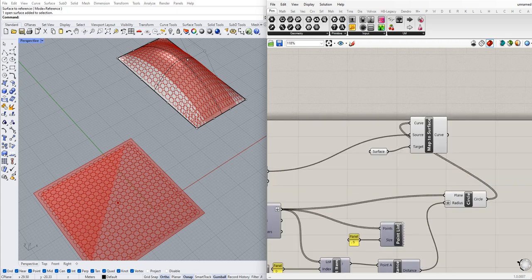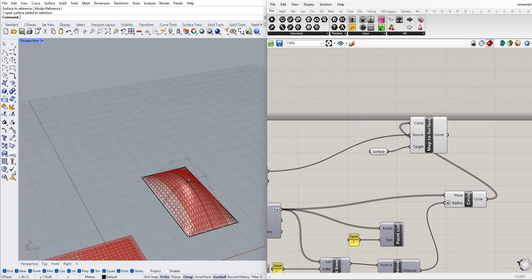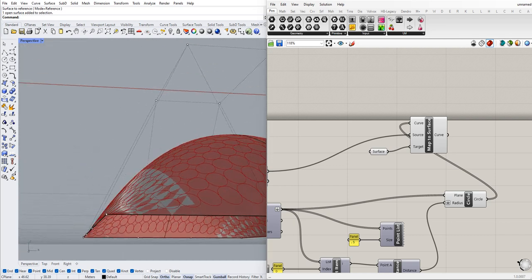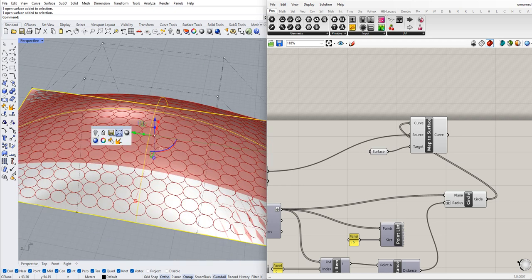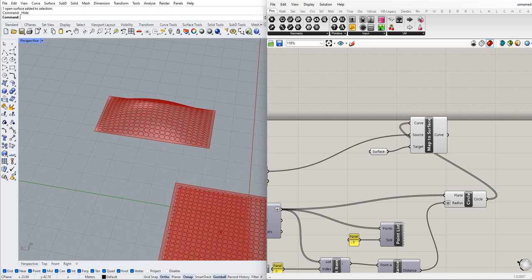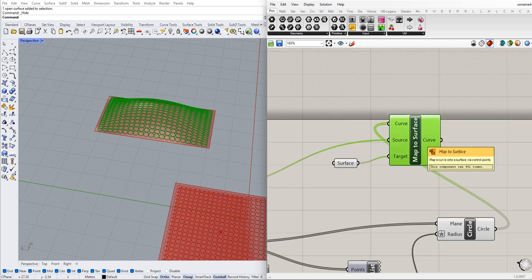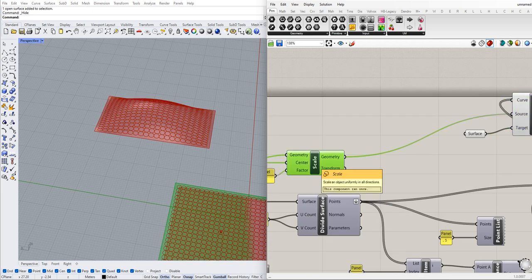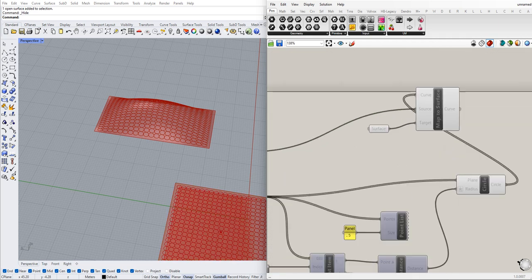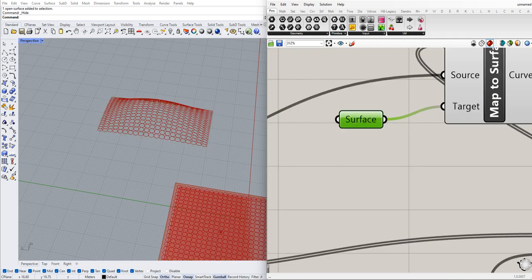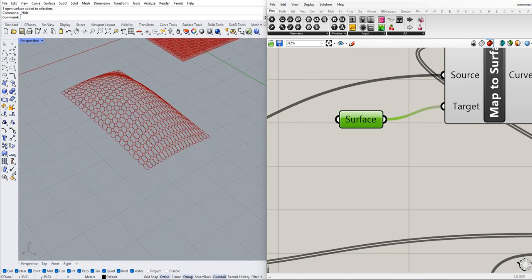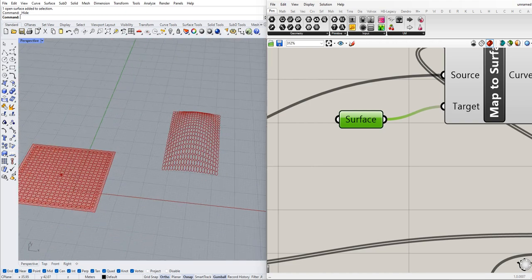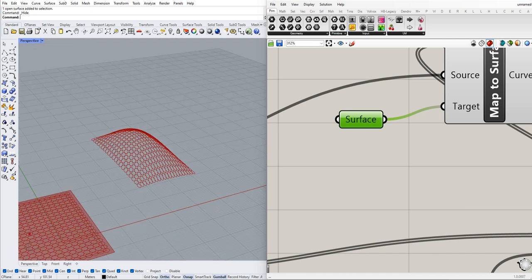So you can see that I have projected these circles on this surface. Now I'm going to hide this surface and also disable viewpoint this, and you can see the circles on the surface.